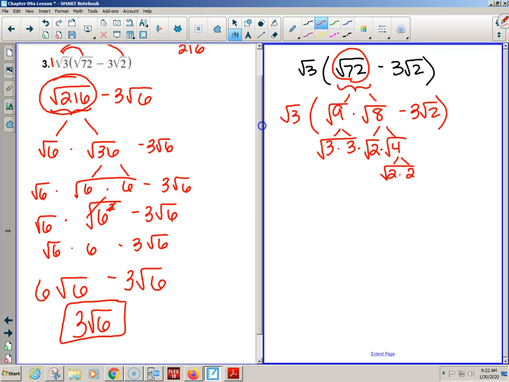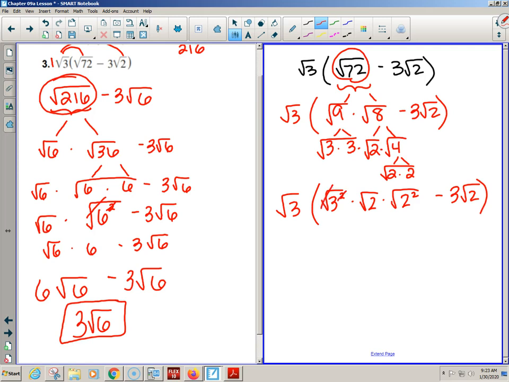Because some of you would say, you're a 3 on the outside, and I don't know, you're a 2 on the outside. But others of you, it might take a little more time to be able to see, okay, there's a 3 that's been squared, there's a 2 that's just by himself, and then there's a 2 that's been squared. And that's all from the 72. I know we have all the rest of the stuff still there that we haven't dealt with. But remember, you can get to any ones that are perfect squares, whether you see it this way or whether you see it this way. They get to go free.